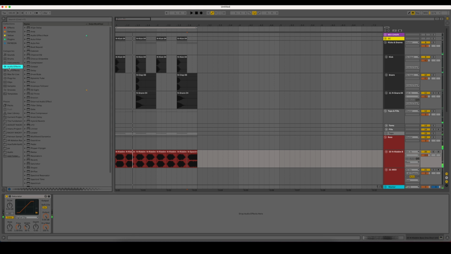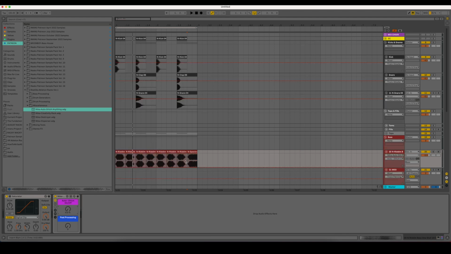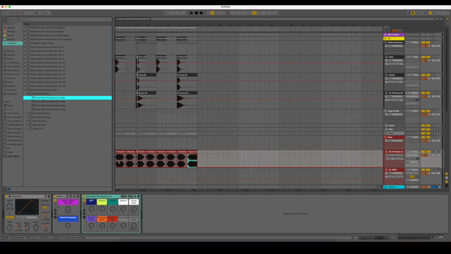We could actually go in and grab a glitch effect rack. Let's turn this on towards the end. And then let's just process this a little bit as well to make it sound a little bit less boring. Let's add some OTT to it. Distortion. And then we'll add some high end.